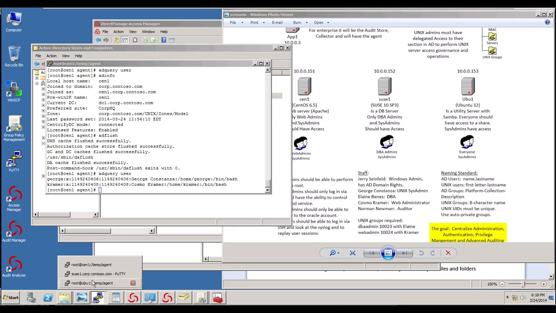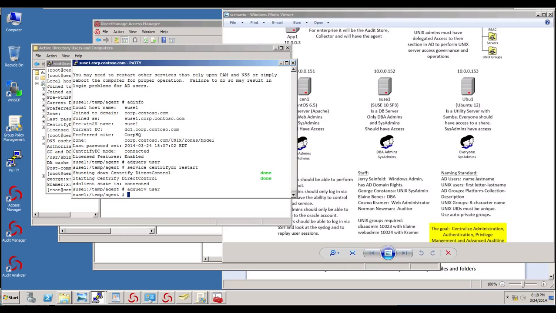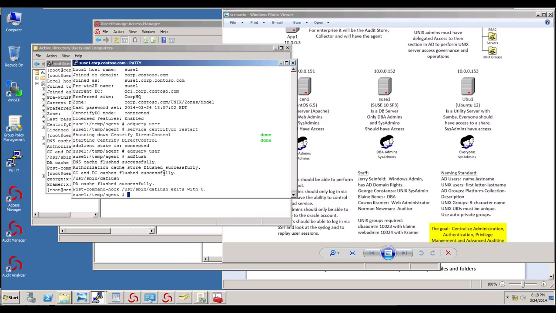So if I go to my database system, let's do the AD query user. We're going to have to do the AD flush. I should see Elaine as well as George, because Elaine happens to be the DBA and George is a sysadmin, so he has access to all computers.